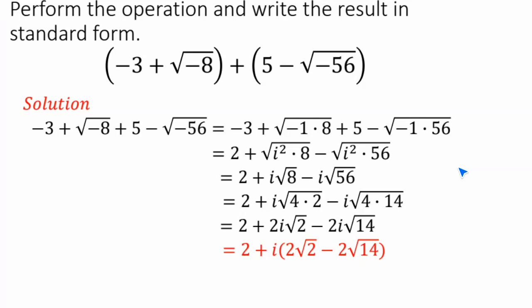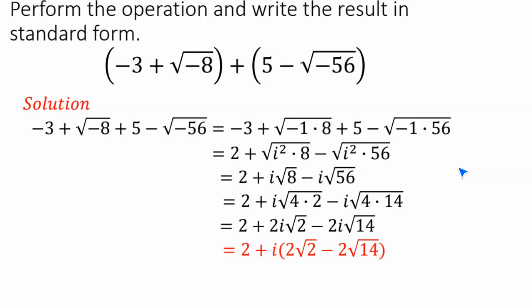Since they're not the same radicand, since they both don't have the same square root, I cannot add them together. So I'm just going to leave them separate as they are. It's 2 square root of 2 minus 2 square root of 14. So again, also another thing to be mindful of, okay, the computer for these problems wants the exact answers. Don't use a calculator to evaluate the square root of 2 or the square root of 14. Leave the answers as they are because, again, they want the answer in standard form.